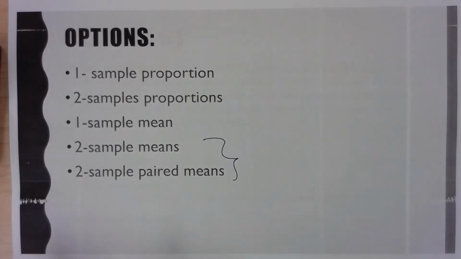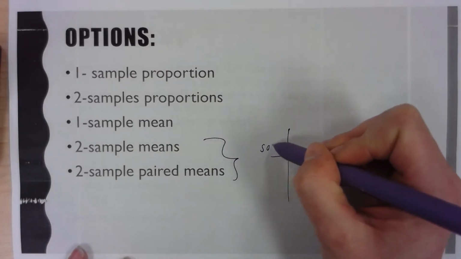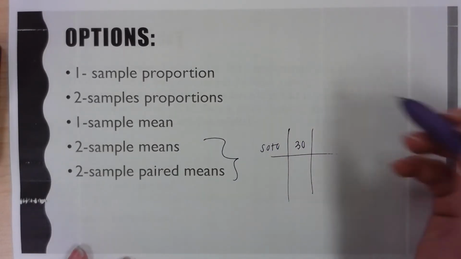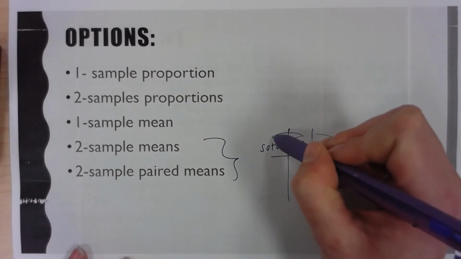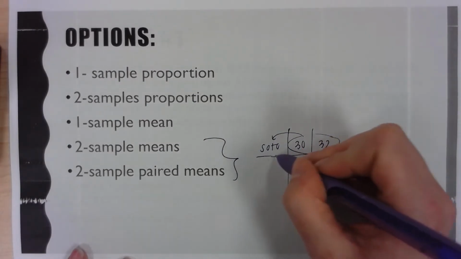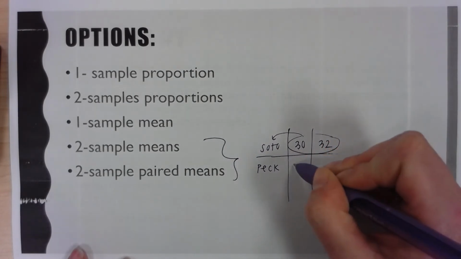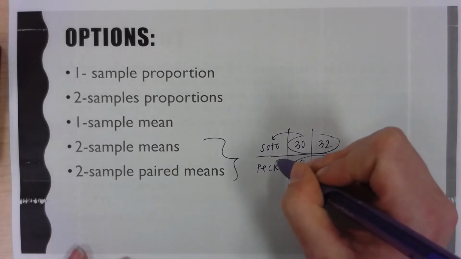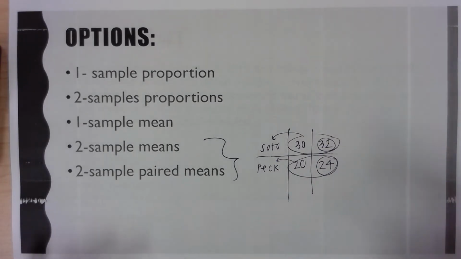With both of these, I would always ask yourself whether the data has something in common. If we saw in class, we talked about how in PE we might be doing a push-up test, and I maybe did 30 push-ups the first time and 32 the second time. Both of these numbers have something in common. They relate to me. So if I put Miss Peck here and she does 20 push-ups and 24 push-ups, these numbers both go with Miss Peck. I can't just randomly switch the 32 and the 24 because then I'm switching the people.